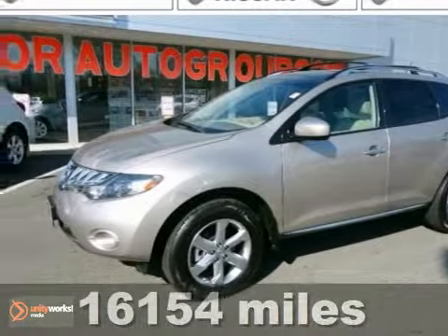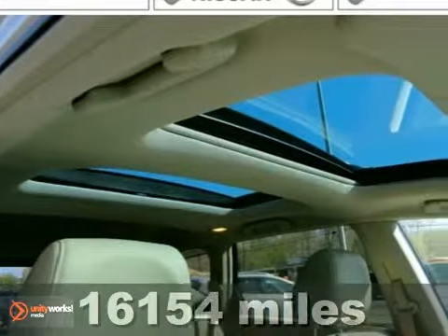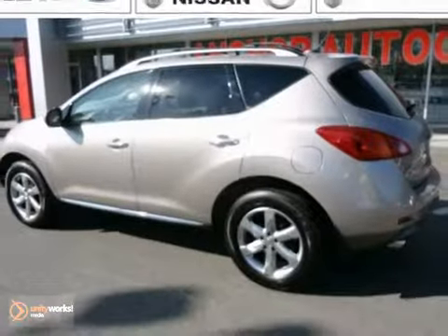Take your hand off the mouse, because this 2010 Nissan Murano SL is the SUV you've been looking to get your hands on. This is a prime example of what a pre-owned vehicle should be. There are no signs or smells that this vehicle was ever smoked in, but it really still does look like new. Don't miss out. See it for yourself today.